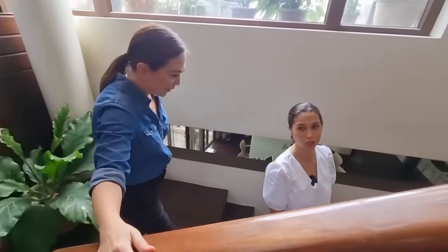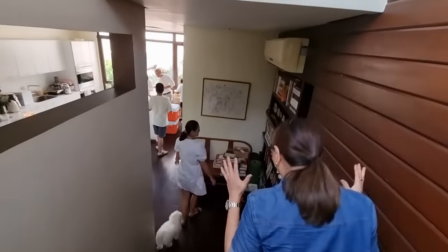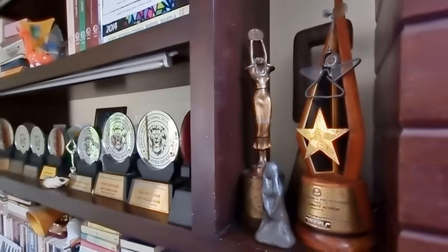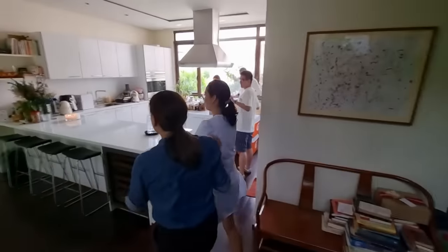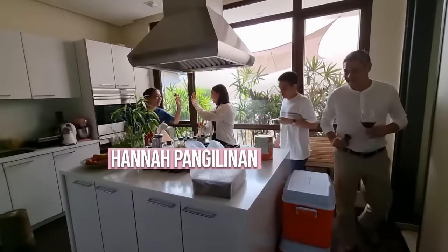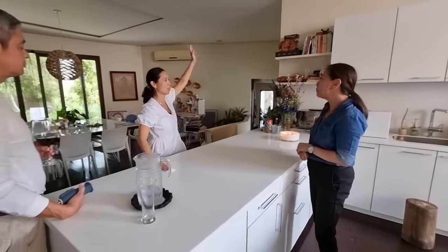This is our living quarters sa baba. Wait, I love it! So this is our kitchen. Oh my God, this is so nice. These are all our books and then all the trophies from all the sports. Oh, proud, of course, proud mom. Remember bago pa lang yung kitchen noon? Wow, David. Making gluten-free pasta. Yes. Thank you, dear. So this is your living area. Yes, this is our living area. Tapos doon sa baba yung mga kwarto namin.